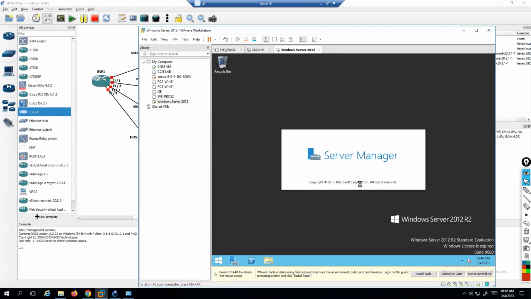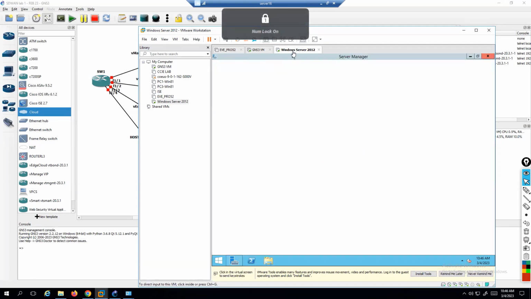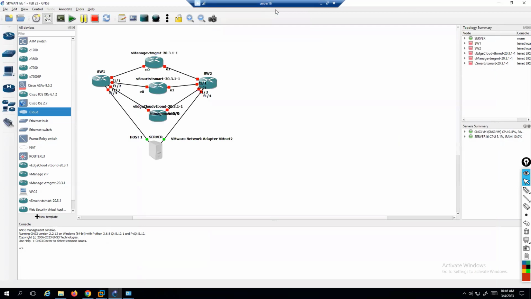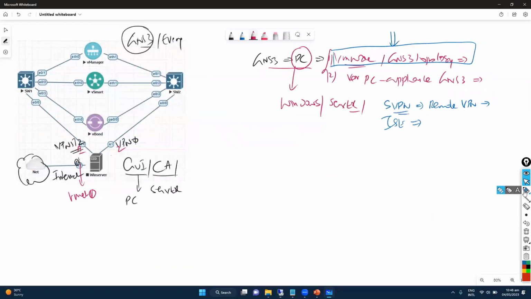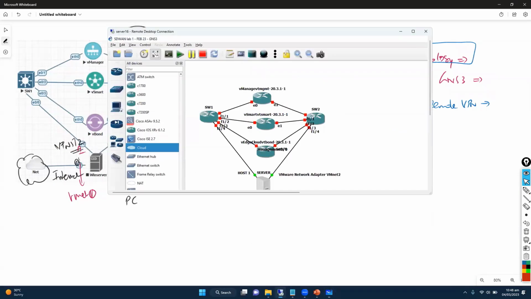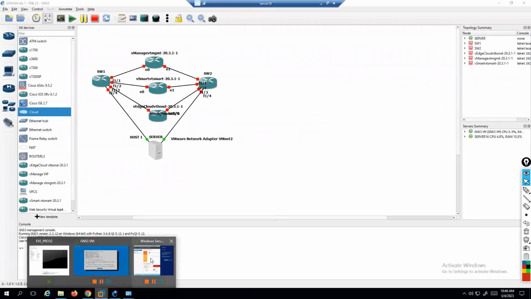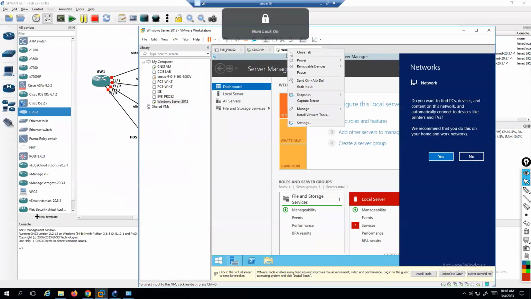And later on, we can connect this to the GNS3. Okay. Now let's try to see how exactly we can connect this operating system to our GNS3 topology here. So we'll continue the same part. If you go back to the settings, the first thing you need to figure out is how many interfaces you require. So I need 3 interfaces here normally. And according to those interfaces, we need to go ahead and manage the same. So I'll go back to my VMware and we go back to the settings.